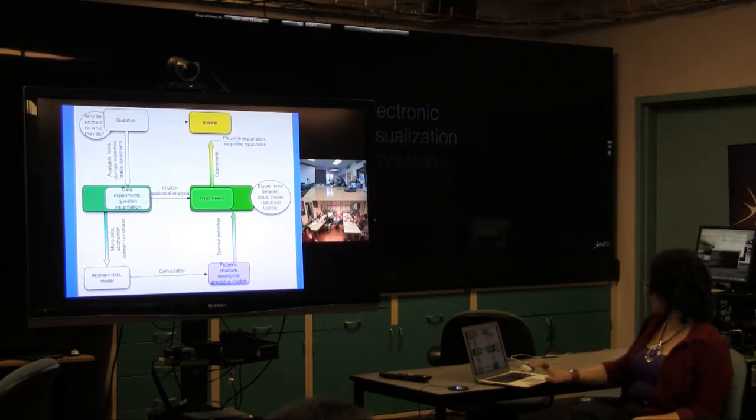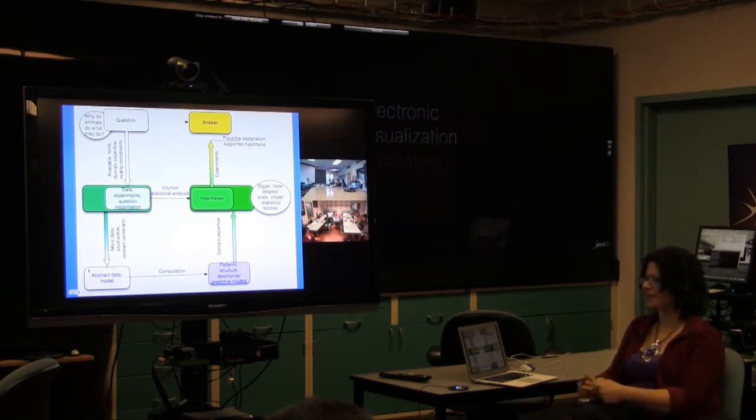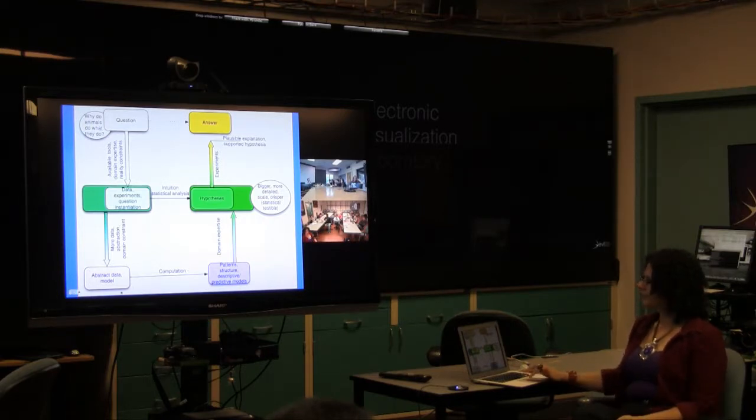That's a perfect example. If you just create an agent-based model by embedding the particular model you have in mind, and let it run for a while and see what happens, that's a very basic use of computation. You can get more creative, as Ian just pointed out. You can use that as a basis and see what you did not put into that model explicitly, and whether that model tells you something more beyond what you put into it. That's where you generate hypotheses using that computational approach, which you still have to test.